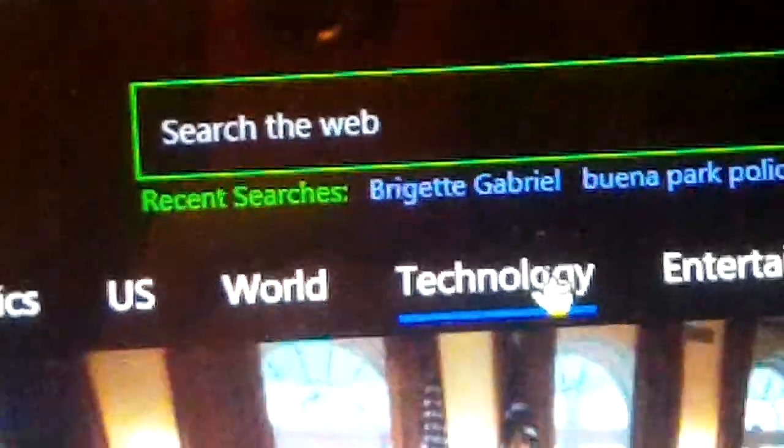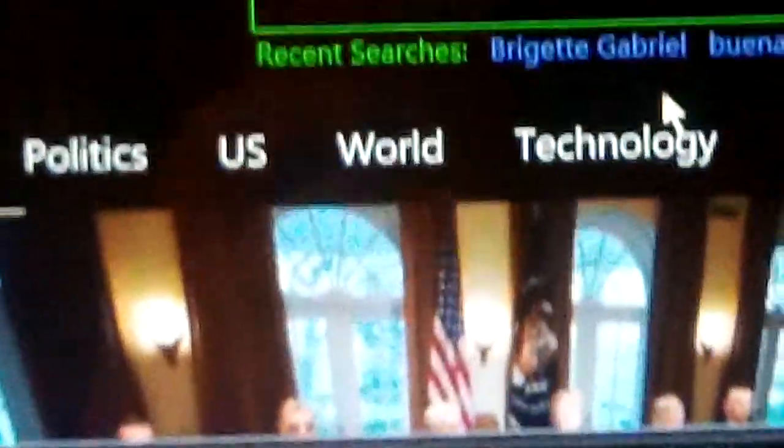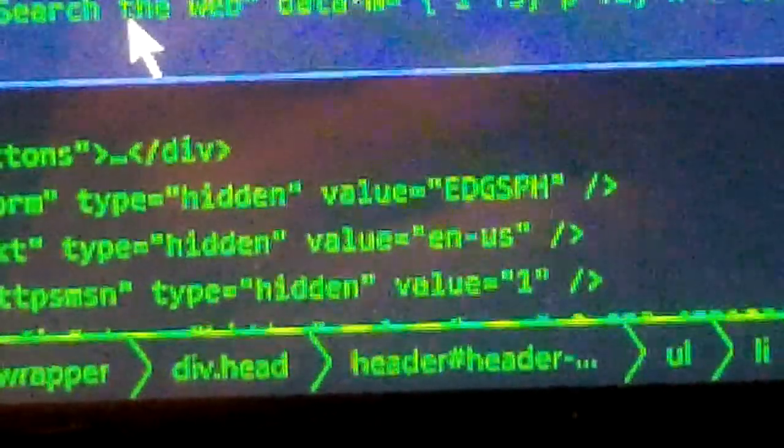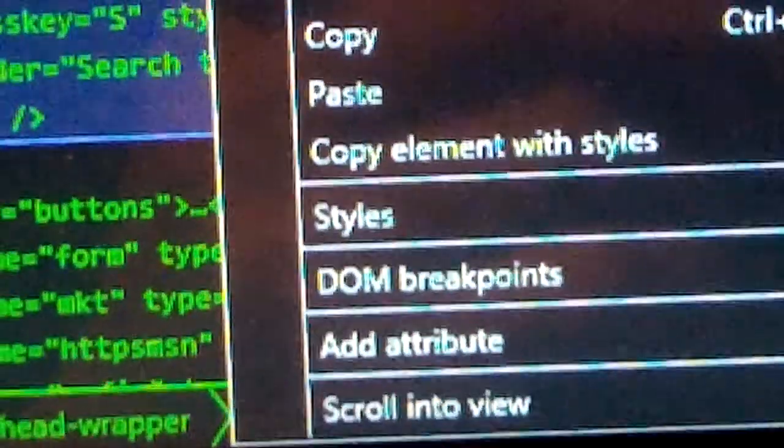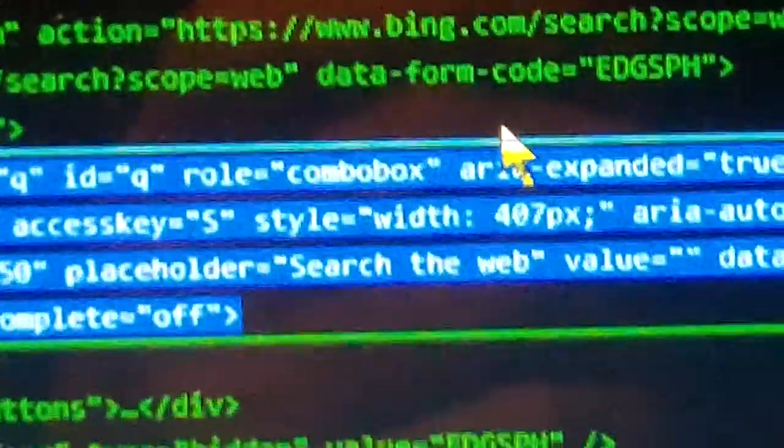You can inspect that element here, like I just did, and go down here to wherever it selects. There it is, and read the fine print. Read it where it says search the web there, and what I want to do is edit. I'm going to edit this one as HTML.